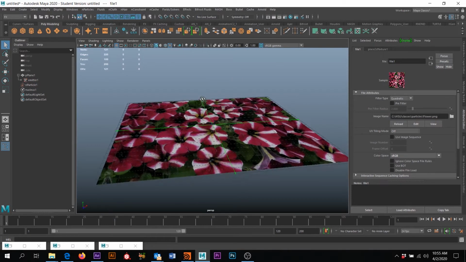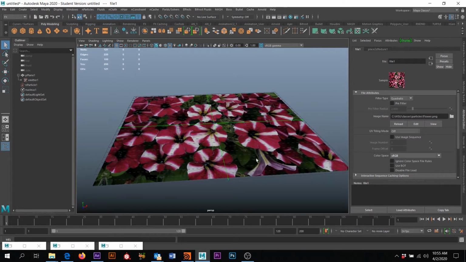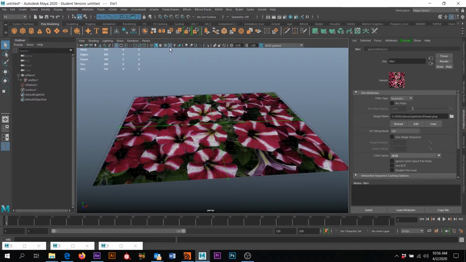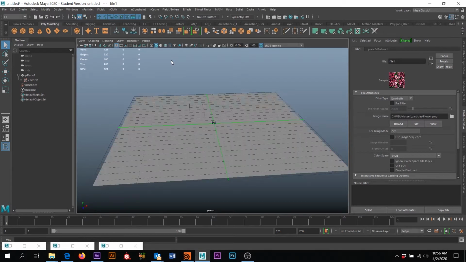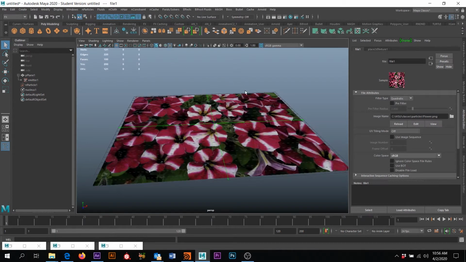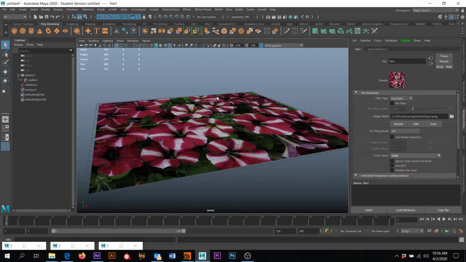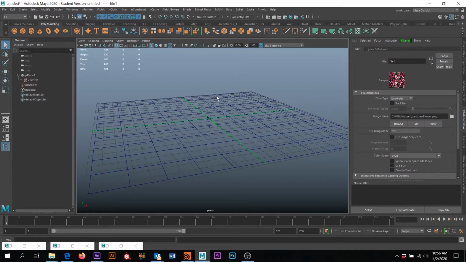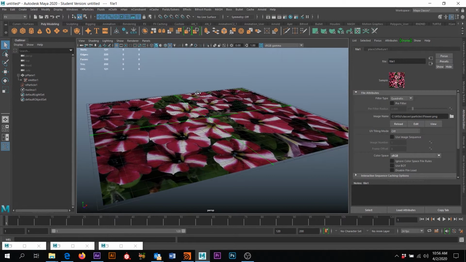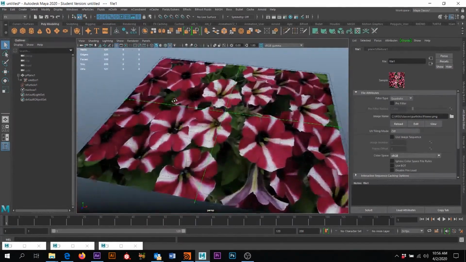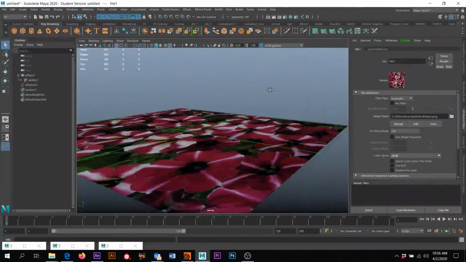Now the shortcuts for that, if I click the number 5 on my keyboard, and then if I click 6, if you notice when I click 6 that this little icon toggles on. 5, 6, 5, 6, right? So 5 and 6 will toggle that sort of stuff on. 4 will do wireframes, but I don't really want to do that right now. So I'm going to do 6 just so I can see the colors on the actual plane.